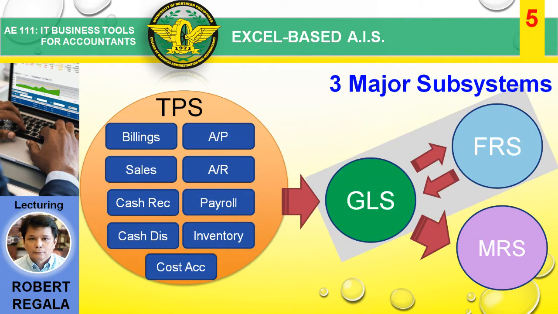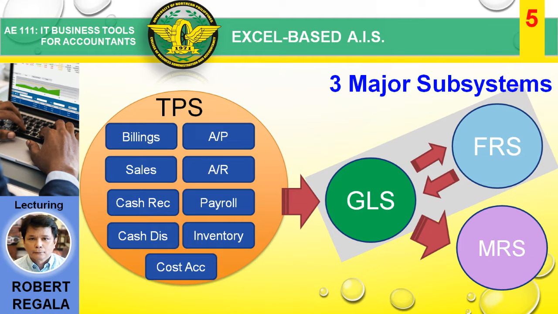The AIS is composed of three major subsystems, namely, one, the Transaction Processing Systems, or TPS, which supports daily business operations with numerous reports, documents, and messages for users that can be seen on their monitor throughout the organization. Two, the General Ledger Financial Reporting Systems, or GL/FRS, which produces the traditional financial statements, such as the income statement, balance sheet, statement of cash flows, tax returns, and other report requirements by law.